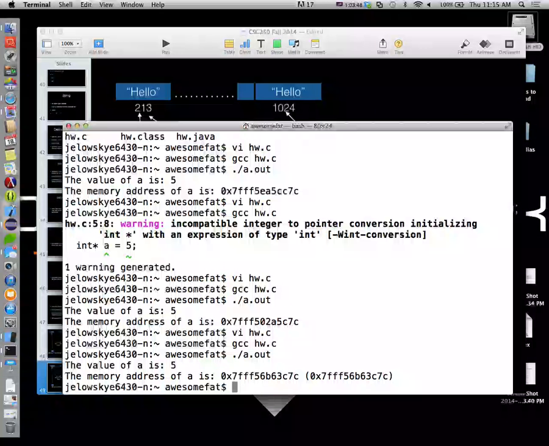that can choose to go beyond the bounds of a variable and overwrite other memory. Does that make sense? C gives you direct access to memory. And if you can get to this memory address, you can just do pointer math and get to this memory address. Just add 5 to it.